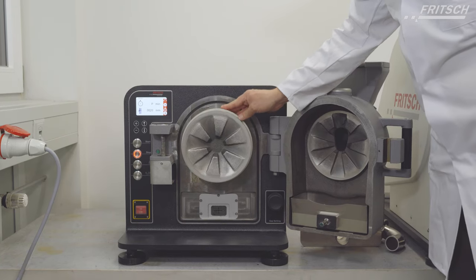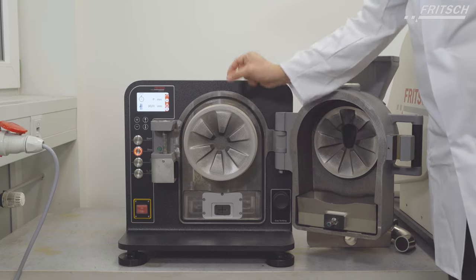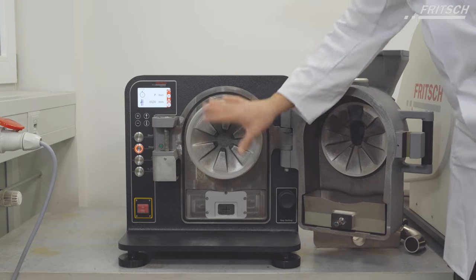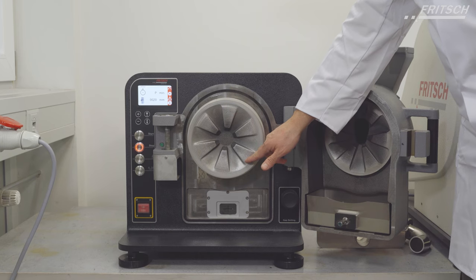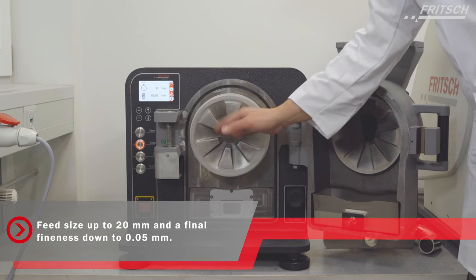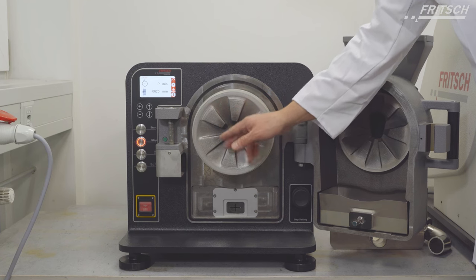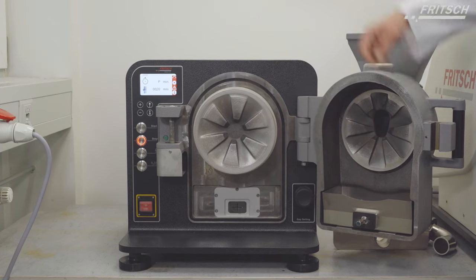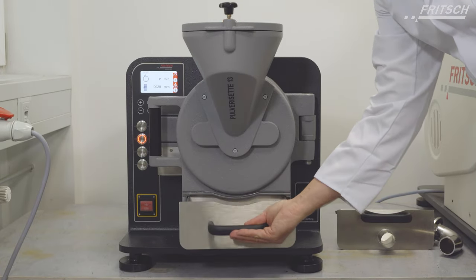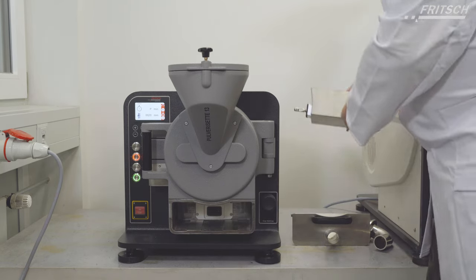Here we have our rotating disc and here our fixed disc. Particles fall through the gap between these discs, and the distance determines the particle size. Smaller particles can fall through. Bigger particles stay in the grinding chamber as long as they are not ground, as they cannot pass the gap. This mill is suitable for medium hard and brittle samples for fine grinding up to 15 micrometers. The sample is then collected in here.